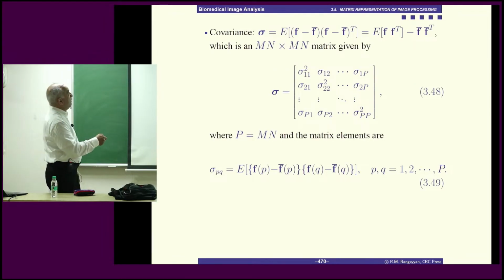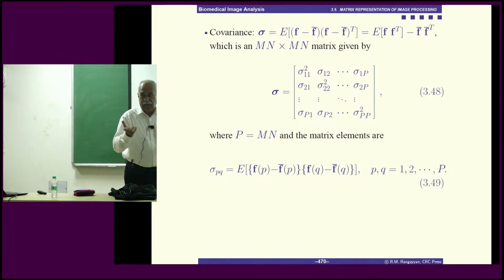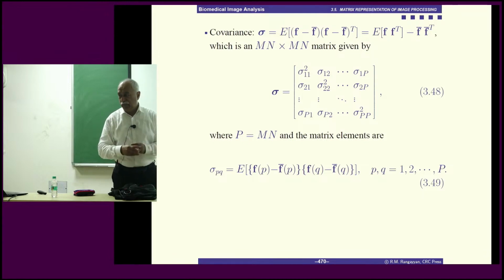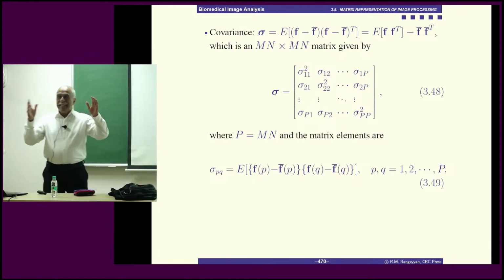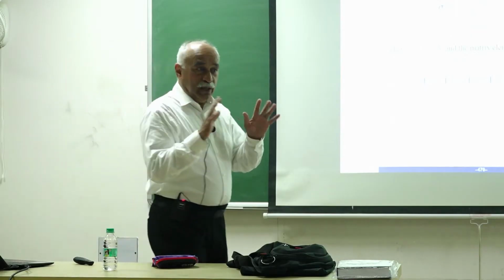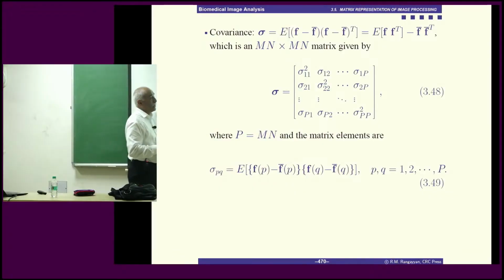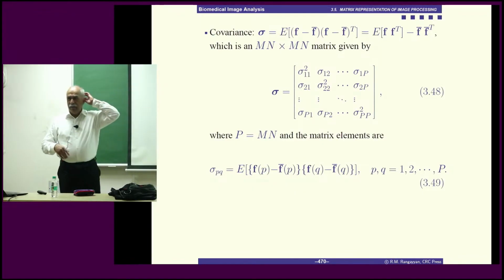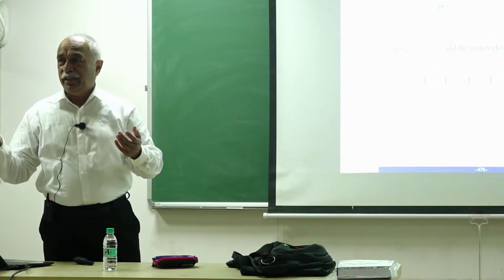Covariance is the expectation of (f minus f bar)(f minus f bar) transpose, which turns out to be the expectation of ff transpose minus f bar f bar transpose. And this is an mn by mn matrix. Now, suppose you have a 1,000 by 1,000 image, which is fairly common, or your camera gives you 6K by 4K. Yours may give you, I don't know, a billion by billion pixels. But for a 1,000 by 1,000 image, which is not very big nowadays, this matrix will be a million by million. That's going to be very huge, and you may not have the capacity in ordinary computers when you have even larger images, medical images.